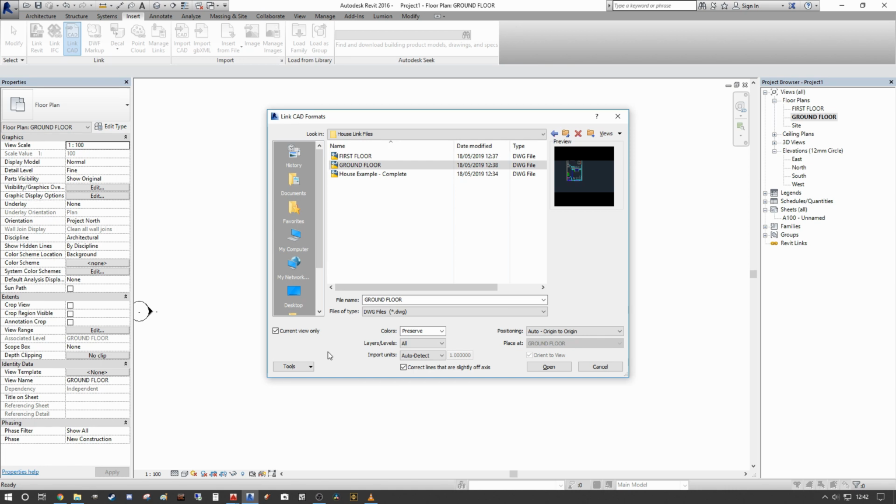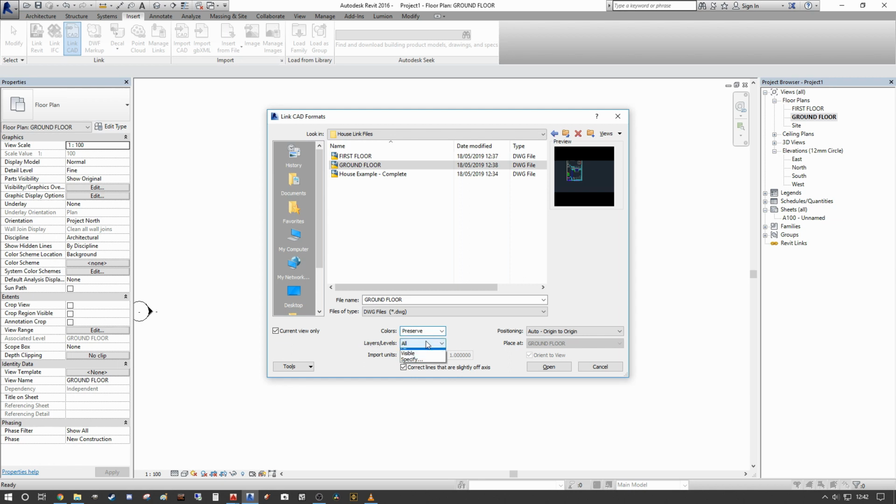So even in your 3D view, you'd be seeing that CAD file. So we only want it in our current view, so we're making sure current view is selected, okay? Under our colors dialog, we can select black and white if we just want to work on a monochrome. We can invert colors, or in this instance, we're going to preserve, because I want to show you how we can change the presentation in the next video, sorry, where we can change the presentation of the CAD layers within Revit, without actually having to go back and make any extra alterations to the AutoCAD drawing.